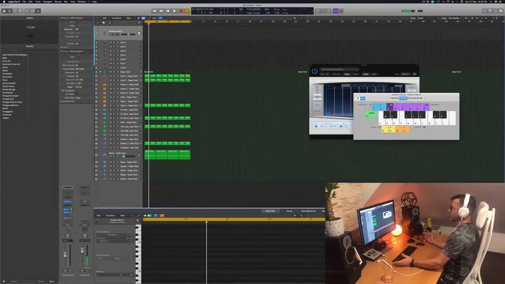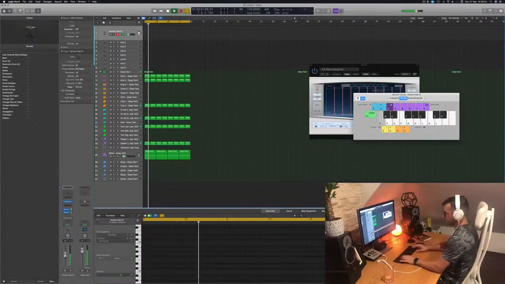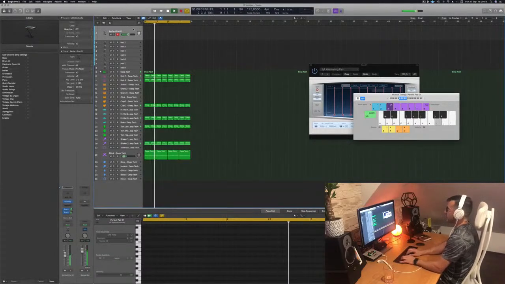Alright guys, so 96 kilohertz, why? Because for me, when I produce in 48,000, I just don't have the depth in the mix, so I like this better, a better sample rate. It takes a lot more power, but if it is for better quality, it's worth it for me. So I have this pad that I loaded. I'm gonna see, maybe I'm gonna make something with it now. C and C here.